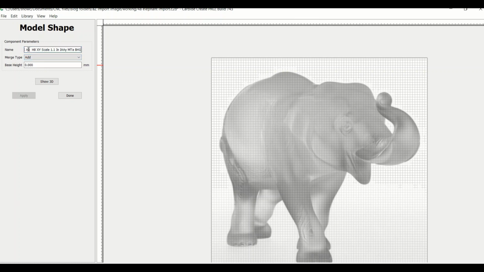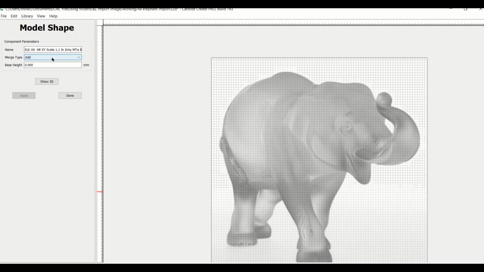So what I like to do is put those parameters in the name. So I've got elephant, and when you look at it, you can say the angle is 0, height is 8, the XY scale is 1.1, and so on and so on. So now I can tell what my component is. It'd be nice if Carbide Create would come right down here and show you what your data is of the components as part of your parameter build. Even if they were grayed out and you can't change them. Maybe that's too much to hope for. So right now, I would just like for them to add the ability to see the parameters, even if they're grayed out. That way I don't have to put them in the title.